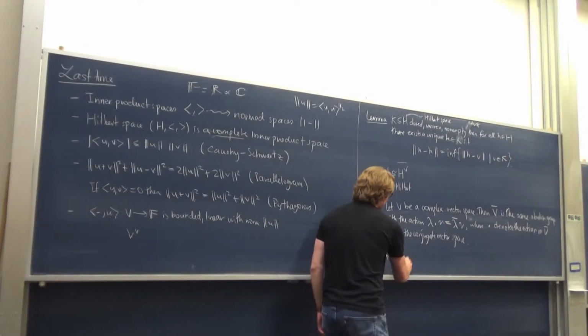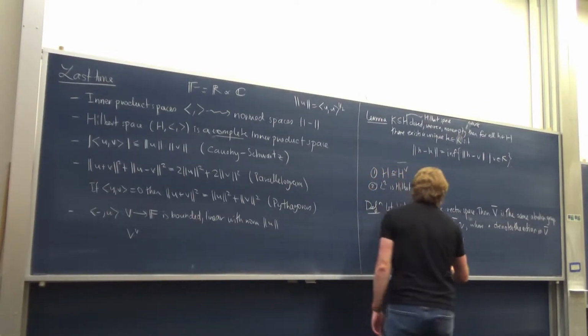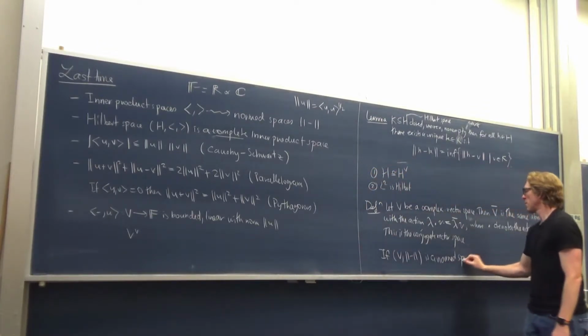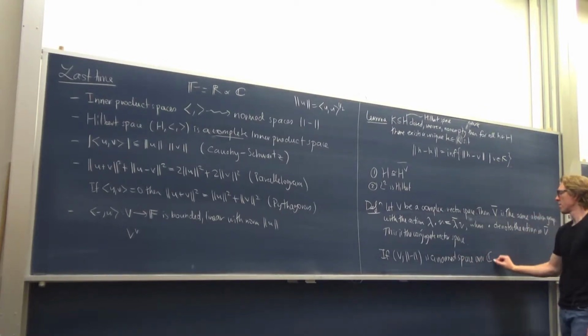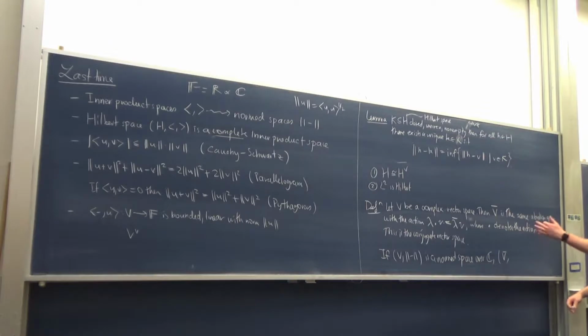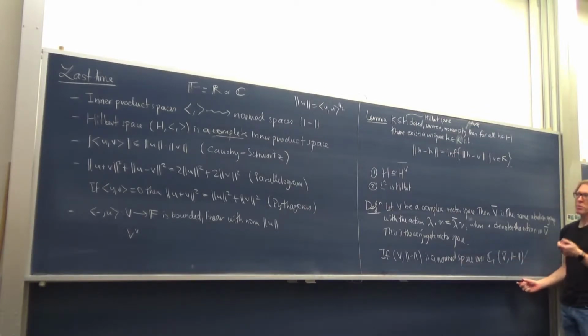Okay, it's also easy to see that if I have a normed space, and I don't change the abelian group structure, I don't change the norm, but I change the action of scalars. Well, think about the axioms for a normed space. The only place that scalars appear is inside an absolute value, right? So who cares if you took the conjugate or not? It doesn't even change the things you have to check. So that is tautologically also a normed space. There's almost nothing to check. Okay, so we call that the conjugate normed space then.